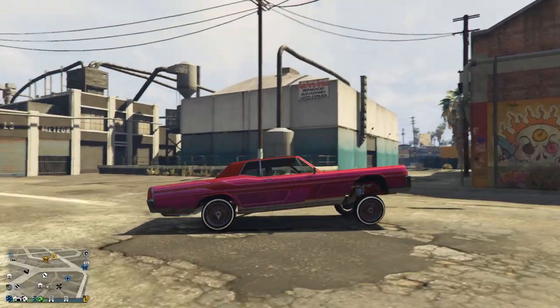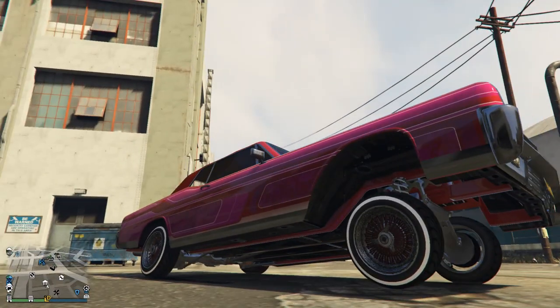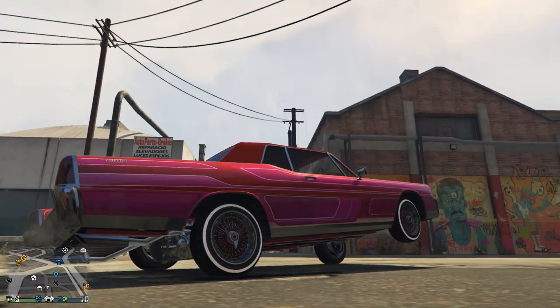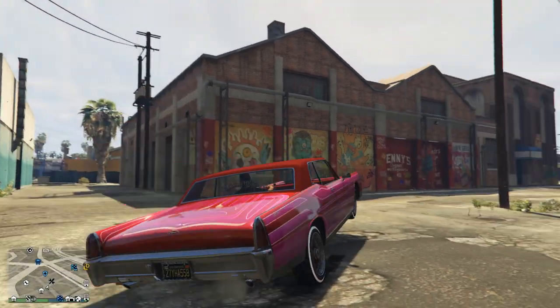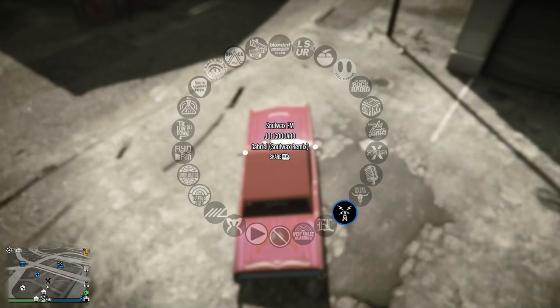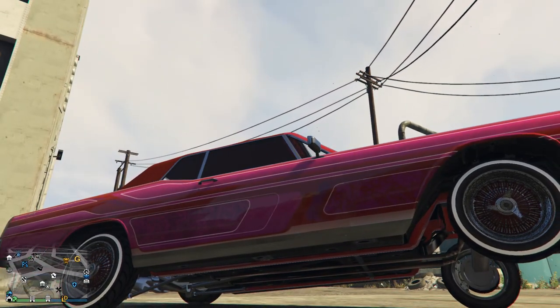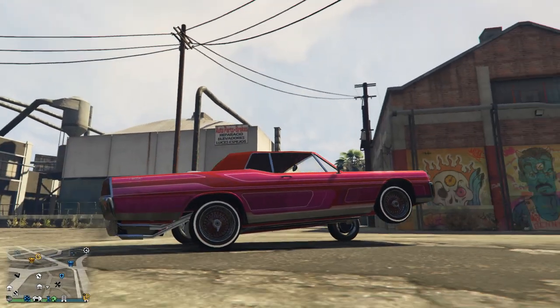Now, if you've got it like this, hold twelve o'clock — because you've still got a third lock. It's hard to explain every little part of it, but this GTA V car is inside now, so if you hold twelve o'clock you can still lift the wheel up. Meaning, if you're looking at the car like a clock — twelve o'clock — all you're going to do is hold your analog stick to twelve, then press X or A, and that's it.